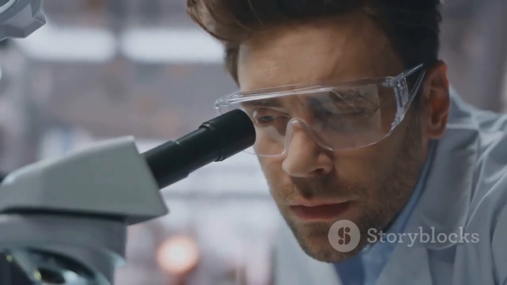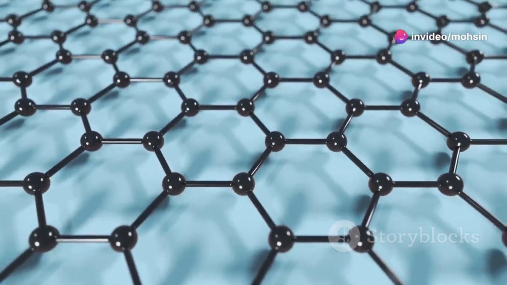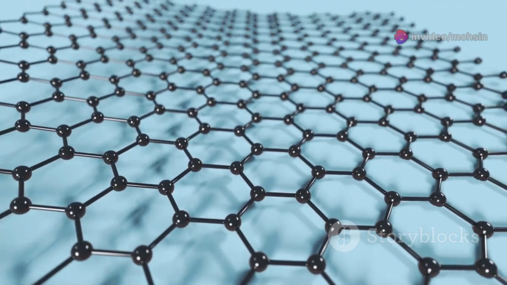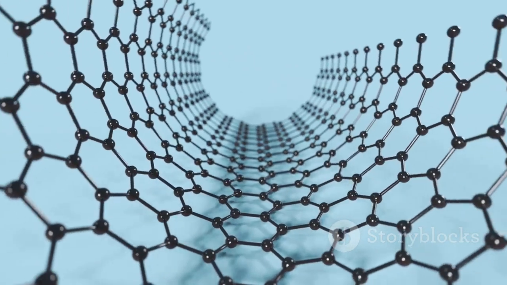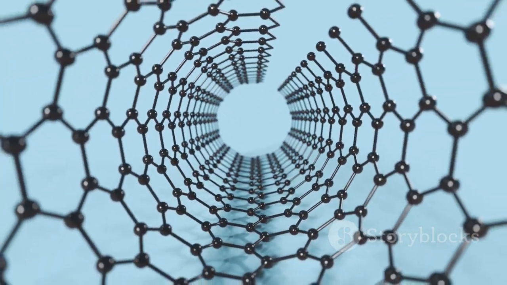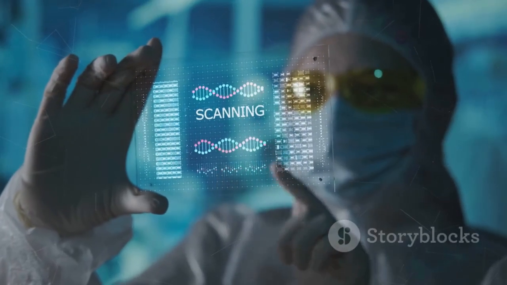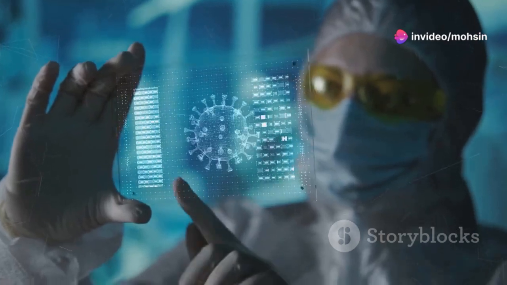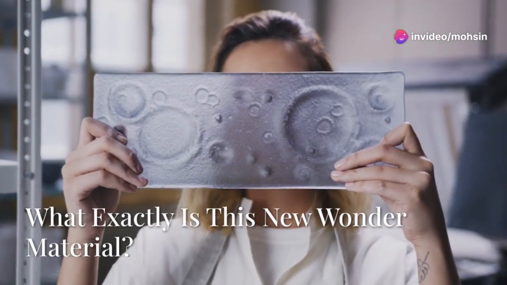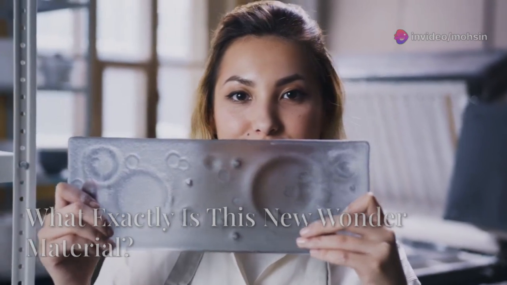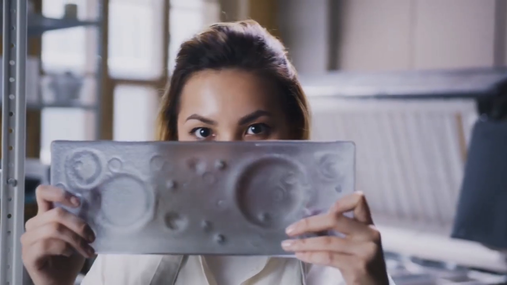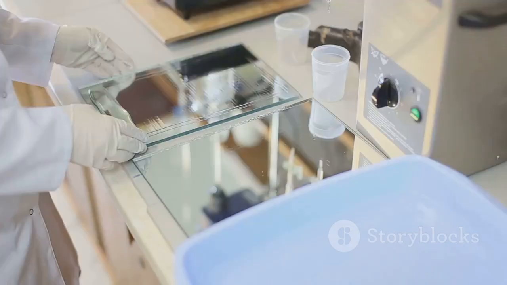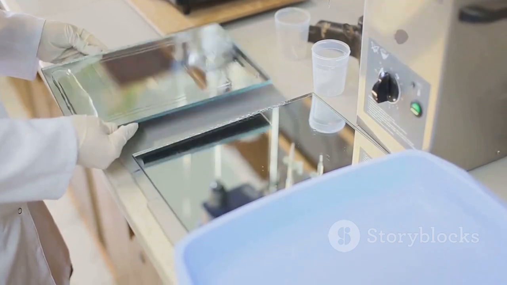So what makes MAC so special? What secrets lie within its atomic arrangement that give it such extraordinary properties? Let's dive in and find out. We'll explore how it's different from graphene, what sets it apart, and how it could transform our world in ways we're only beginning to imagine. Let's begin our journey into the world of MAC, the new champion in the realm of super materials. So what is monolayer amorphous carbon, or MAC? It's a name you'll be hearing a lot more in the world of advanced materials, and for good reason.